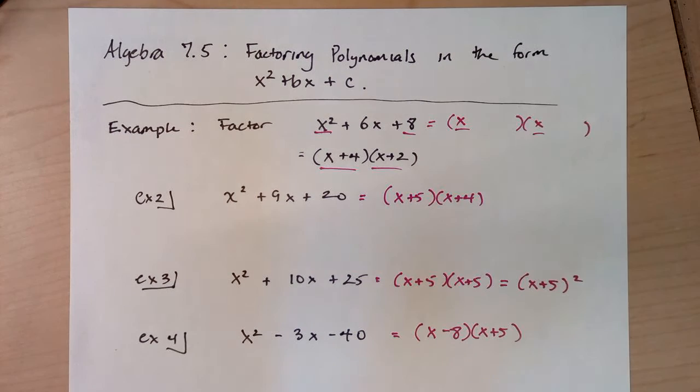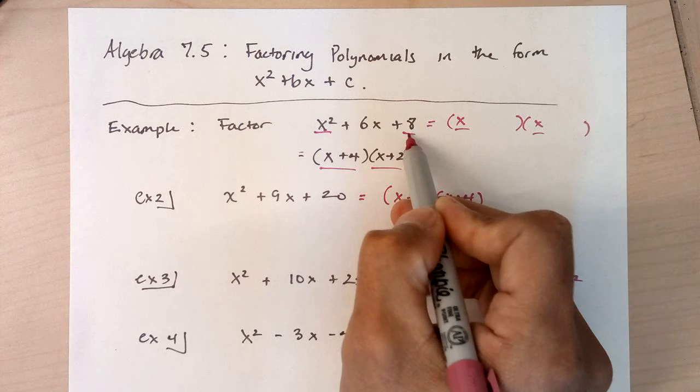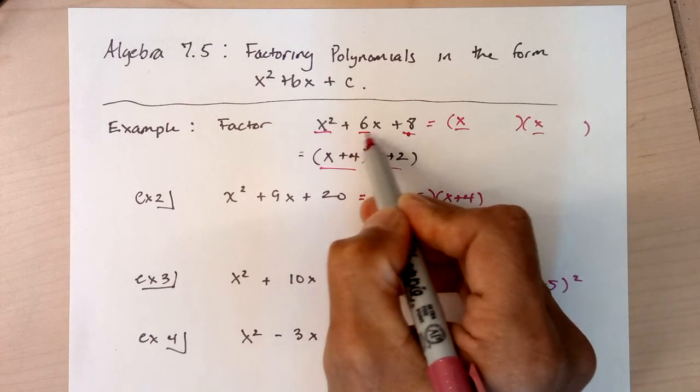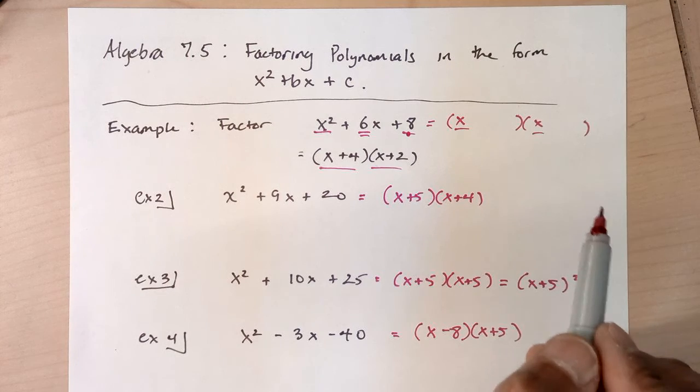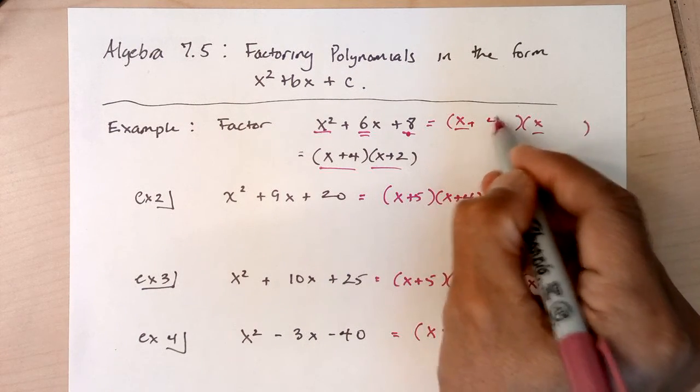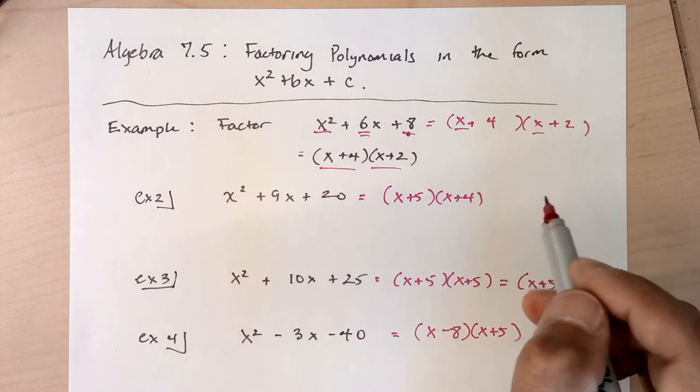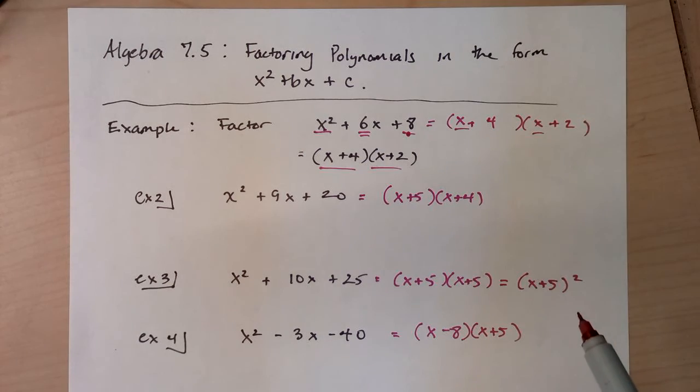So there are a few options there. You want to find the factors of 8: 8 and 1, and 2 and 4, or you could also say 4 and 2. Those are the only factors of 8. But the factors of this 8 have to add to the middle term. So the only factors of 8 that add to 6 are 4 and 2. 8 and 1 don't add to 6. They add to 9.